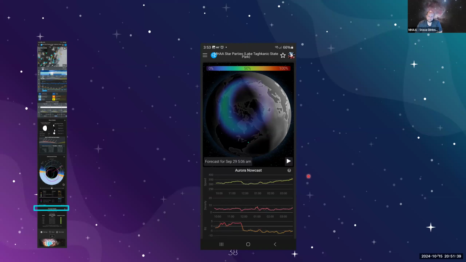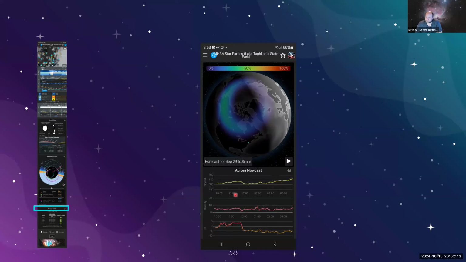So that's all there is to look at. There's not a lot of multi-day data that's very accurate. The green dot on the globe here represents your location. You can move the globe around if you tap and drag your finger around a little bit, but generally it gives you that top-down view so you can see the aurora haze area for the projection more easily. It's showing you basically how close it's getting to your location and whether or not it might be over you or at least visible from your location.